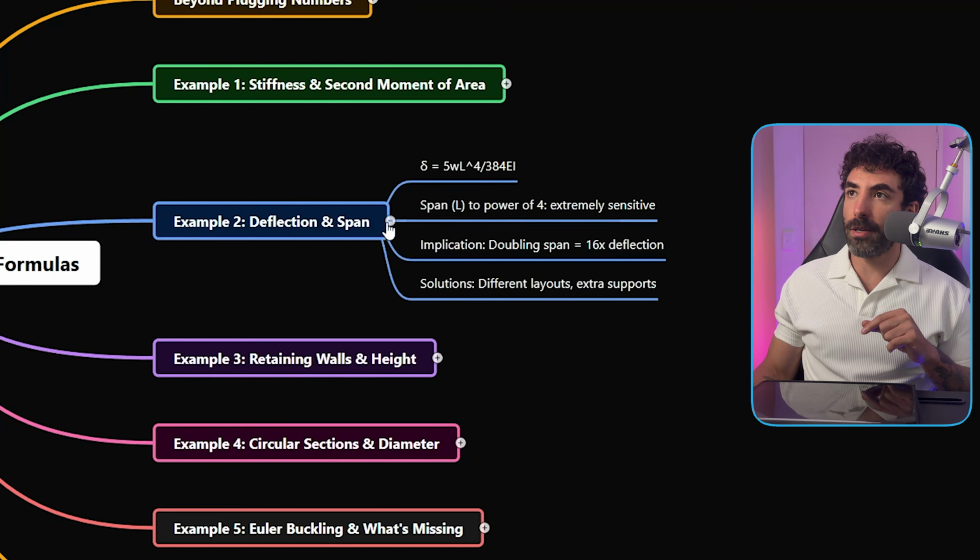So a lot of the time the real job is not just to size the beam, it is to help find the middle ground between span, depth, cost, and the architecture. Now don't get me wrong, I'm not trying to overcomplicate anything, because at the end of the day, if it really needs a big span, you need a big beam, you need a deep beam, end of story. Let's look at another example.